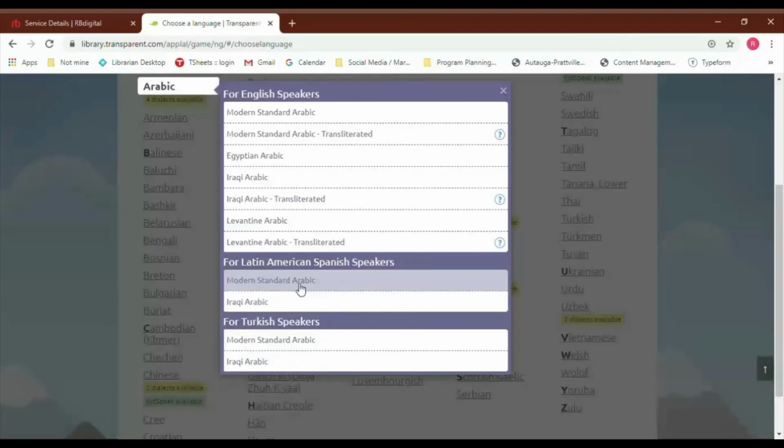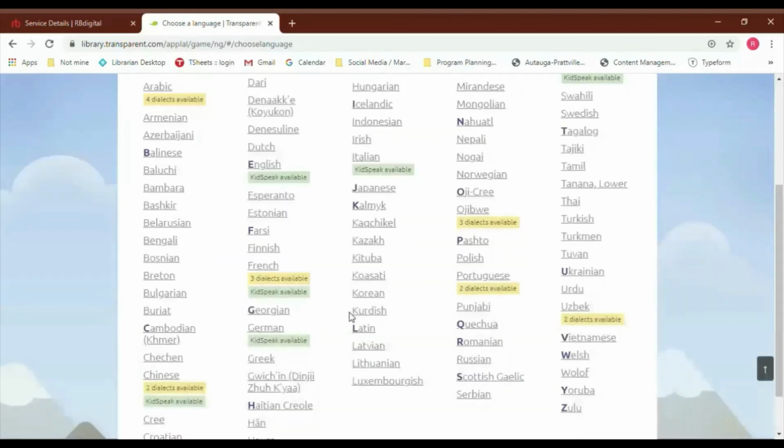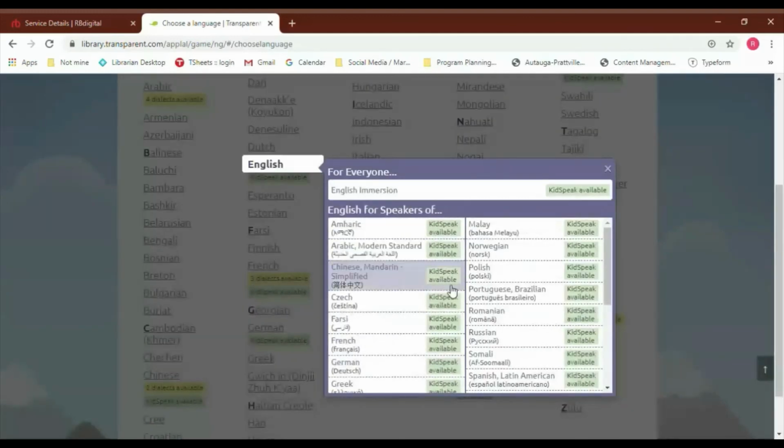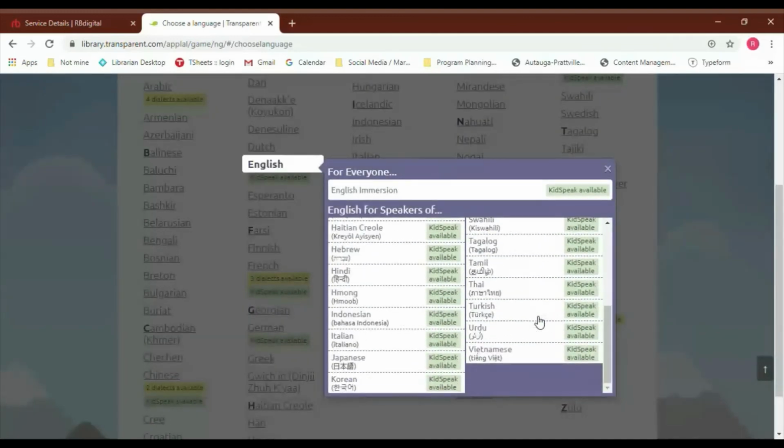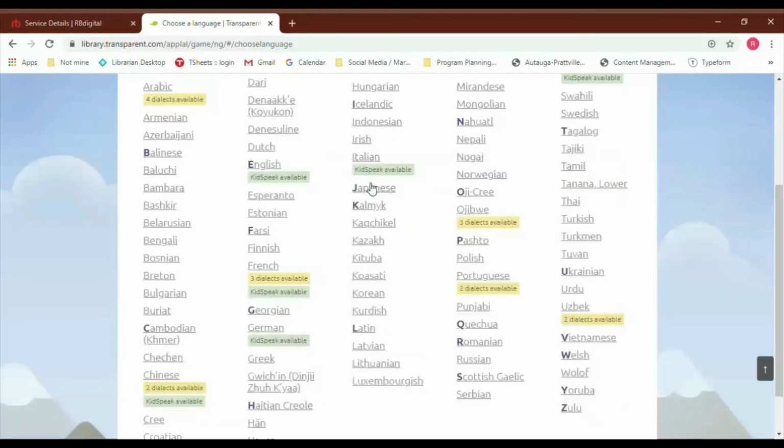You could learn Arabic if you currently speak Latin American Spanish. You could learn Arabic if you speak Turkish. You can learn English if you speak any of these languages, and KidSpeak is available in all these languages too. So it's really, really cool.